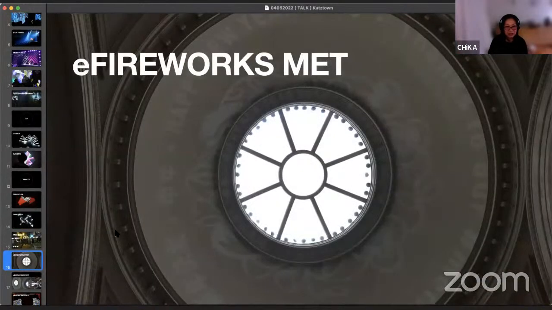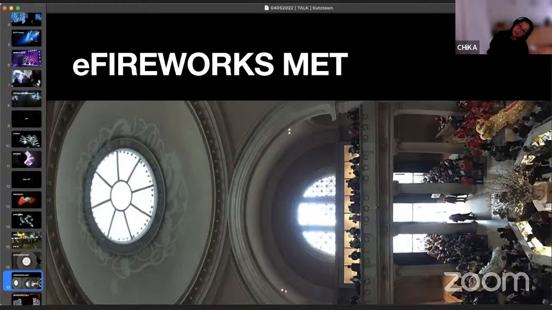This was a residency I did at the Metropolitan Museum. A couple of projects I did for them: they asked me to do some projection mapping during Chinese New Year. They wanted me to project onto the entrance ceiling, and whoever tweets with a hashtag Met could see fireworks. If you tilt your head like this, this is the entrance of the Met.